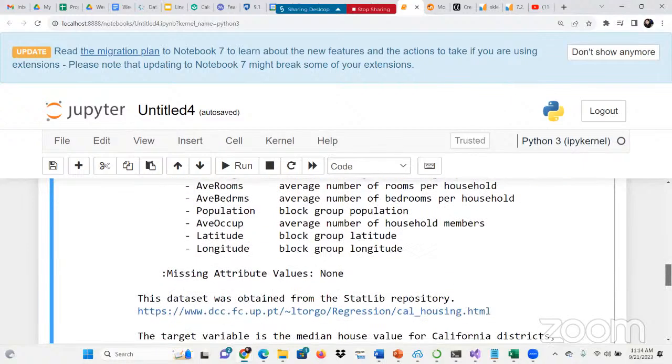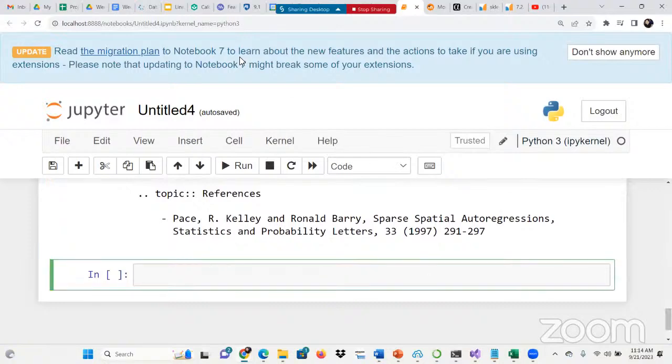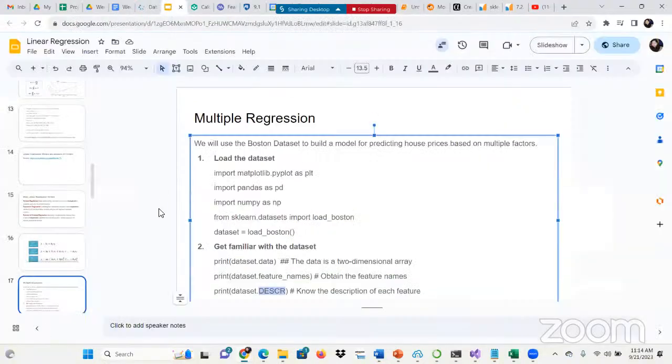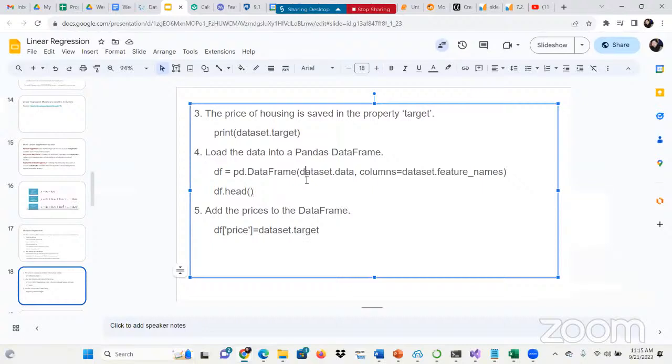Okay. All right. So the next thing we'd like to do is first to create a data frame for this data, put the X values and then the Y value in this data frame. But right now, it's a data set. The type of these are the data set. So usually what you do next is to create a data frame.